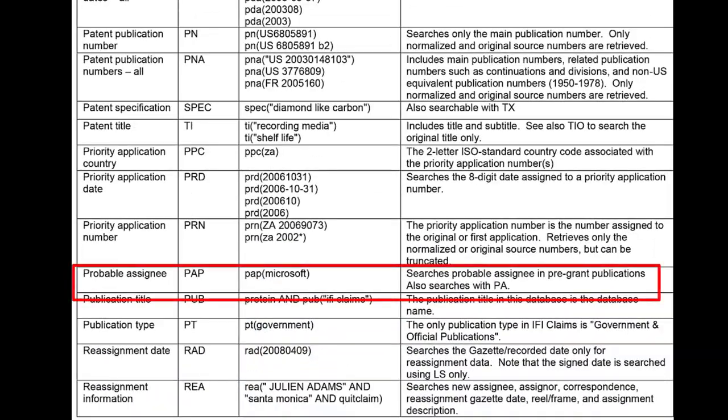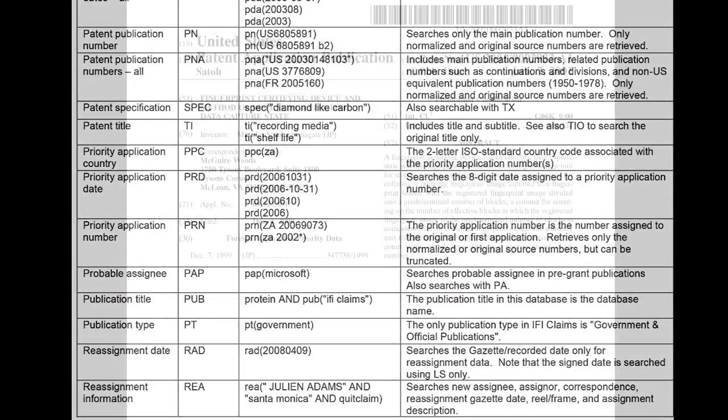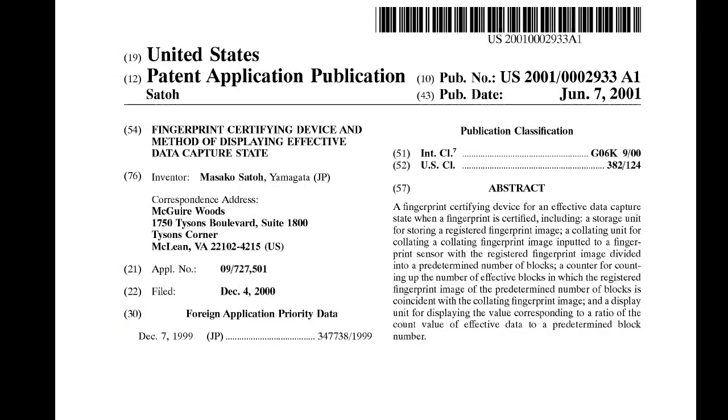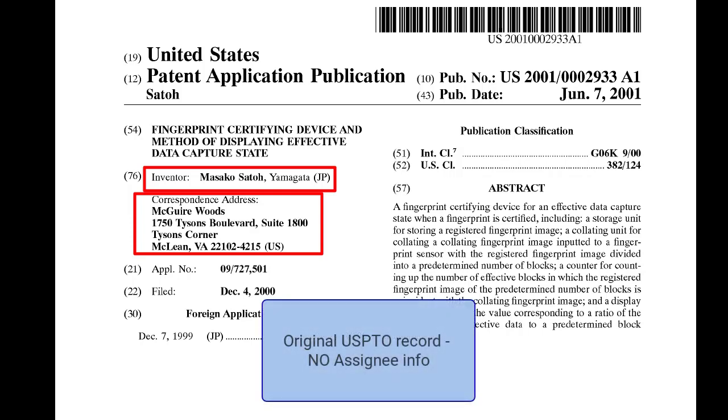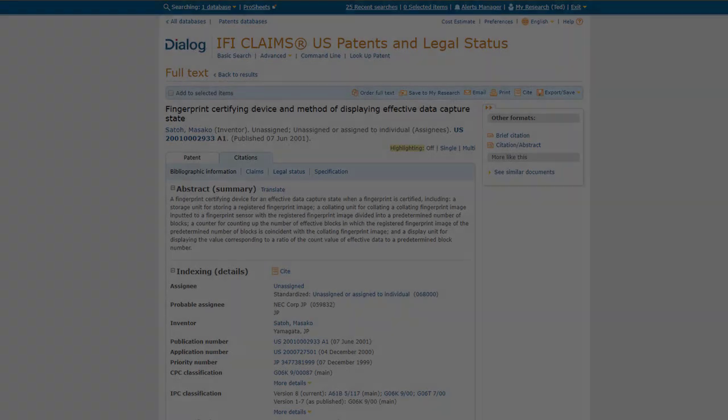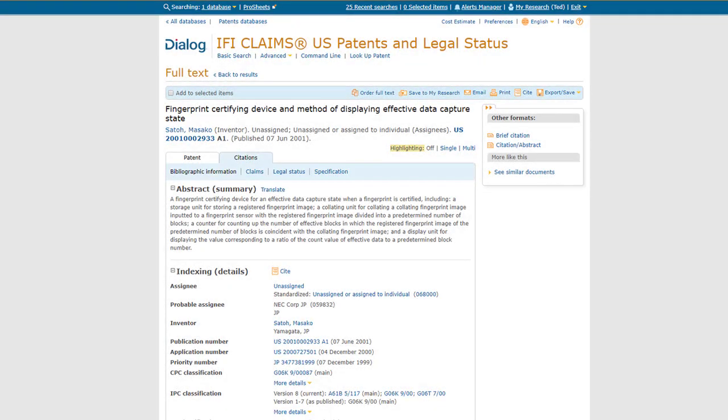IFI's algorithm uses a combination of factors such as the inventors' names and their association with other recent patents, as well as the corresponding attorneys and other available information, and by this method, IFI is able to add probable assignee information to well over 80% of the published applications that actually have no company name on them.